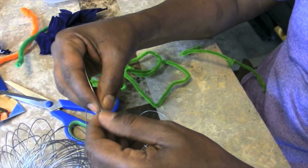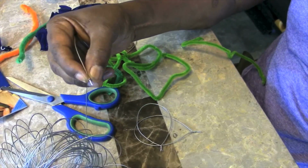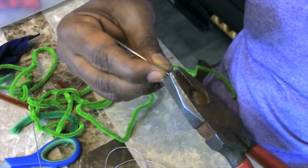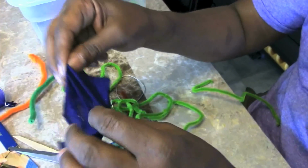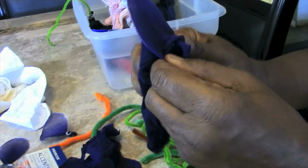And the flowers that he's gonna make, for the most part, are gonna use 3 petals. So he cuts 3 even pieces, and then he uses his pliers to just twist the ends shut. And he grabs his first piece of stockings or pantyhose.